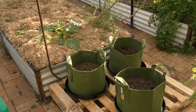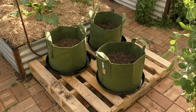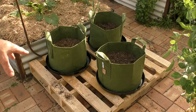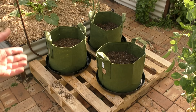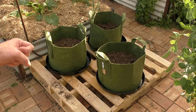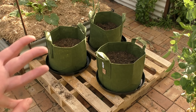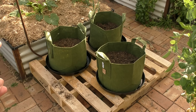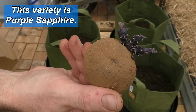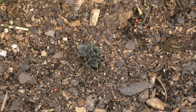Just down here in the hoop house at the end of one of the wicking beds I've set up a pallet, made it nice and level, and put three more pouches on it. I'm trying potatoes again — if you saw the last clip we had a pretty dismal harvest, so fingers crossed these guys will do better. I'm using 500mm — roughly two-foot diameter — trays with 30-litre root pouches in them. The soil is a potting mix combined with my compost: roughly one third potting mix and two thirds compost. I've planted six potatoes — two in each pouch — and this time I'm using certified disease-free potatoes, unlike my last attempt.